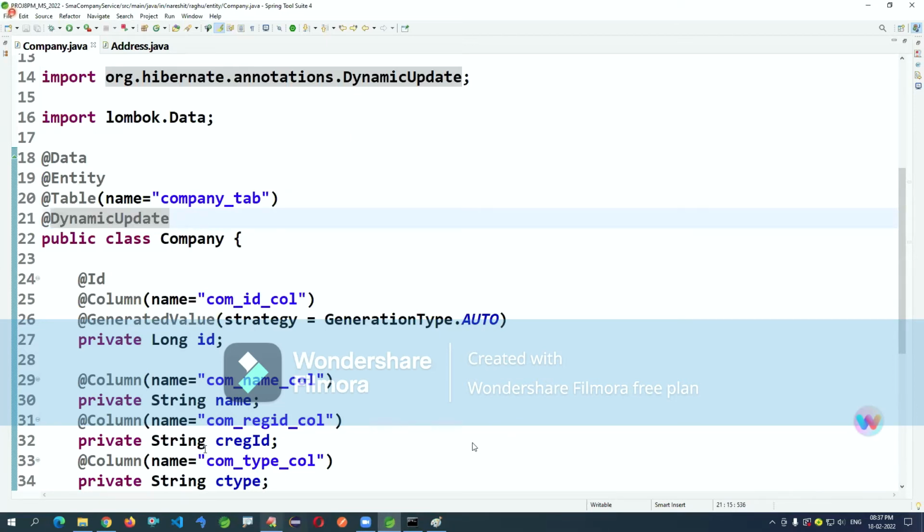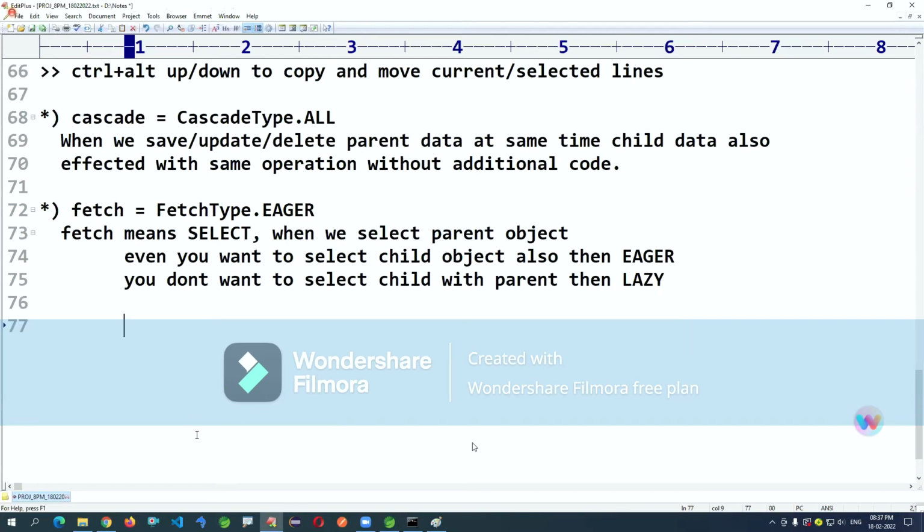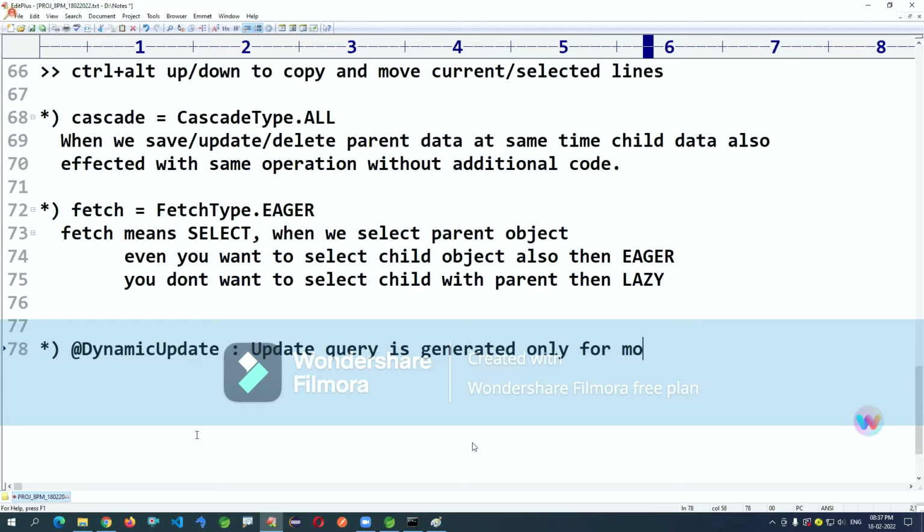If you don't know, okay, I'll just mention the point. Dynamic update. Update query is generated only for modified fields. If nothing is modified, then no query is generated.